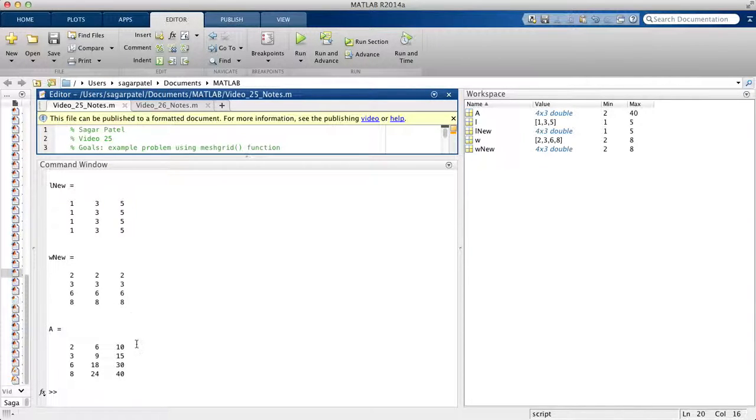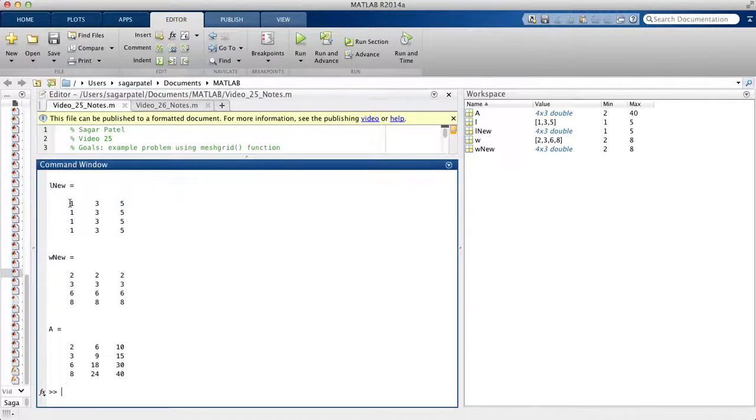These aren't just random numbers. Multiplying this element by this element gives you 2. Multiplying 1 times 3 gives you 3. 1 times 6 gives you 6. 1 times 8 gives you 8. Then you keep multiplying all the elements in these two matrices and get the answers in this matrix.